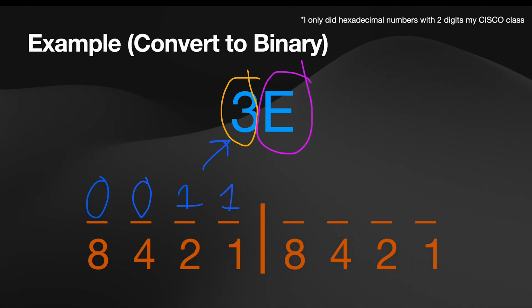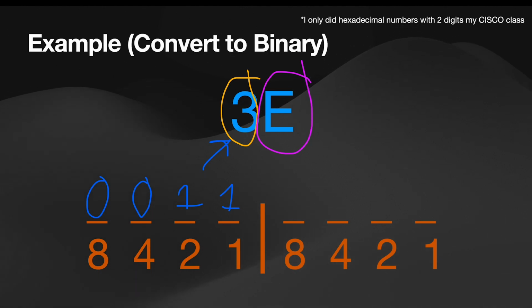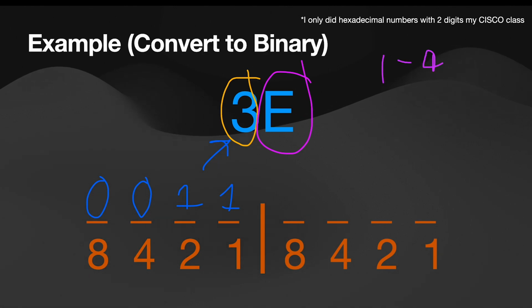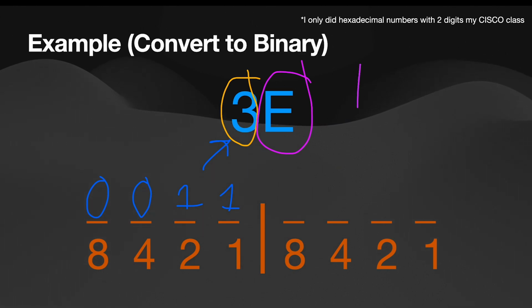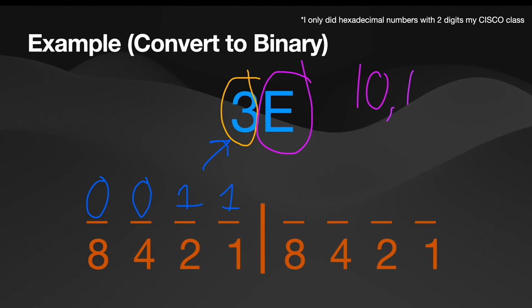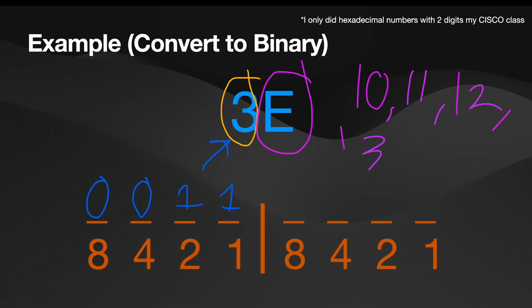So this is not a number, so how are we going to have these add up to each other? Well, basically the way hexadecimal works is letters correspond to numbers 10 and above. So all numbers 1 through 9 will just be written out like this. But when we go above 9, like say we have 10 or 11, 12, 13, all those numbers that have 2 digits in them, we actually will be using a letter.